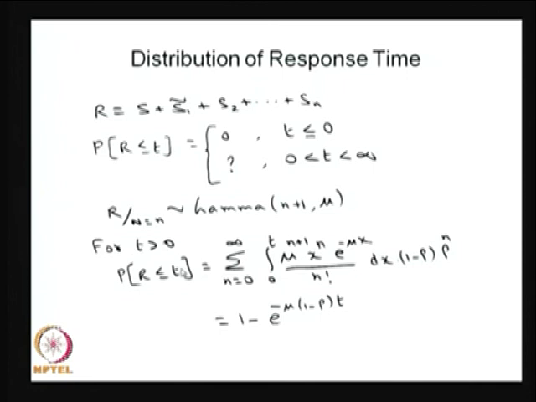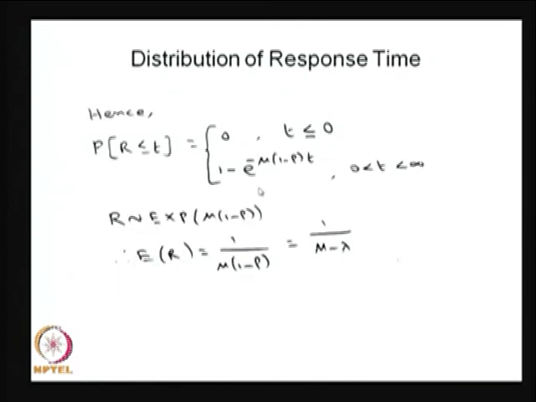For t greater than 0, find out the CDF using the conditional first, then the unconditional, multiplied by 1 minus rho times rho power n, summation over n equal to 0 to infinity, because there is a possibility of no one in the system, or 1 customer, 2 customers and so on. Therefore, the running index is 0 to infinity. Do the simplification, you will get 1 minus e power minus this. Therefore, you can substitute here, and if you see, the CDF is the same as the CDF of an exponential distribution with the parameter mu times 1 minus rho. Therefore, you can conclude the total time spent in the system is exponentially distributed with the parameter mu times 1 minus rho.